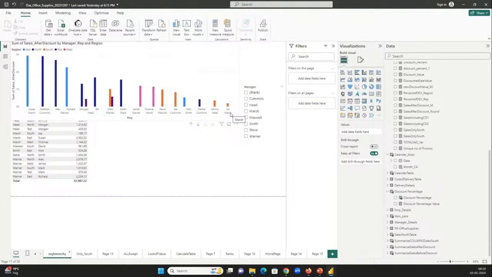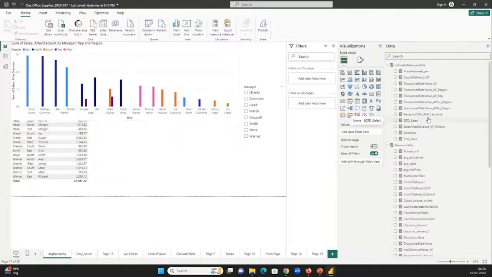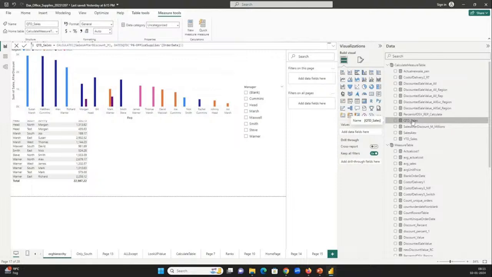And then YTD, QTD, year to date sales, quarter to date sales, month to date sales, all those we will learn. And then discounted sale value across ALL, SELECTED, ALLEXCEPT, all these concepts which are very familiar in Power BI. So all this you will learn. And if you see here also, we have a lot of pages, and every page you will have something or the other to understand all these things.